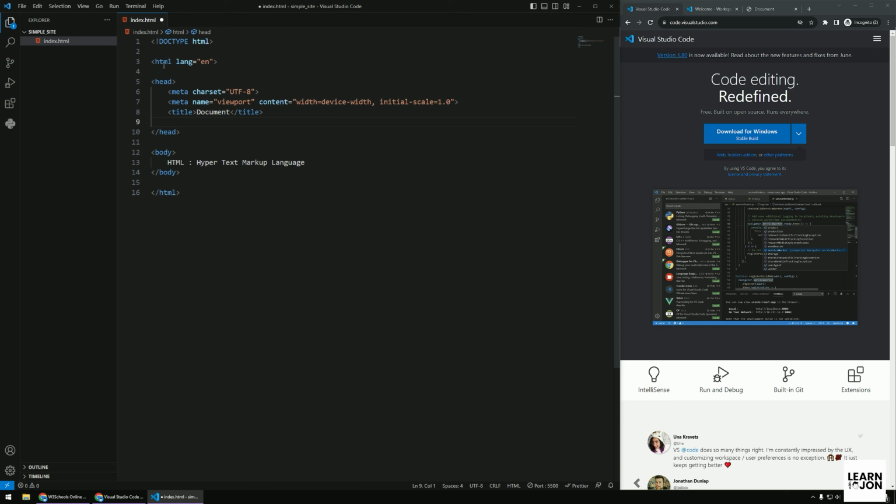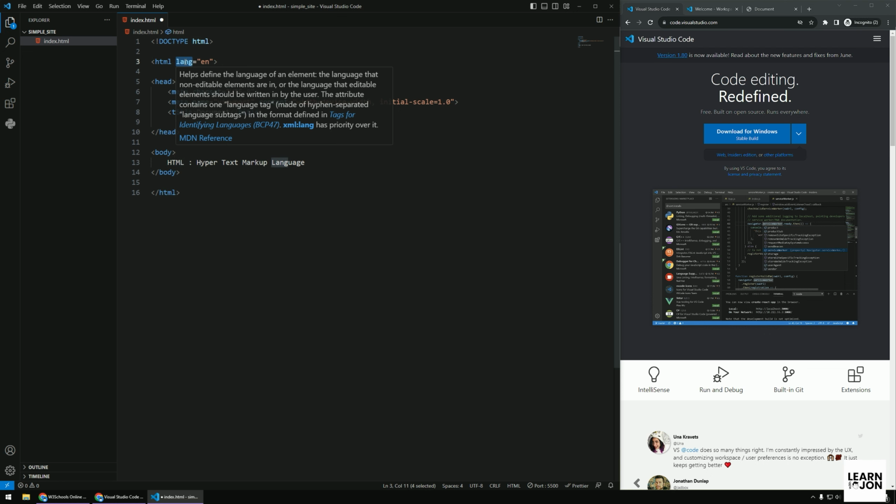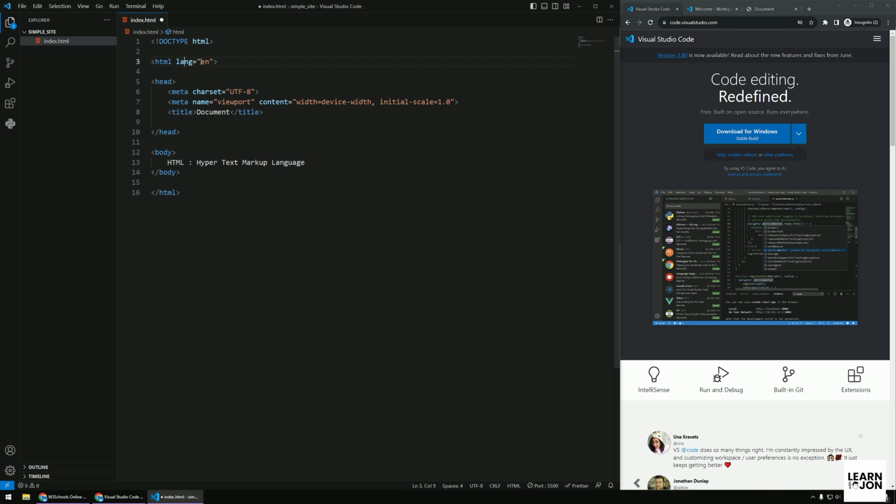Some elements, however, don't have a closing tag. They are just one element like this, and then they accept attributes. So we have the element tag name, and then we have attributes like this. Lang, short for language, is the attribute, and then attributes have values. Like this meta right down here, this is a meta tag, and it has two attributes. It can have a lot of attributes, and then the attributes have values. Sometimes the values are more than one, and they are separated by a comma.